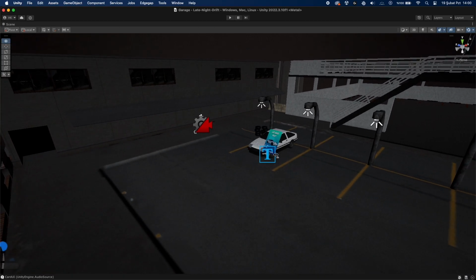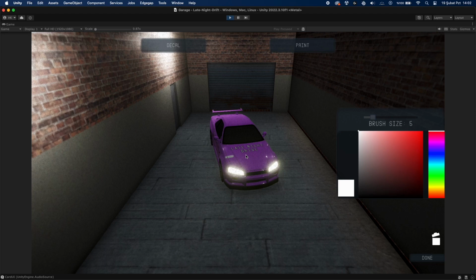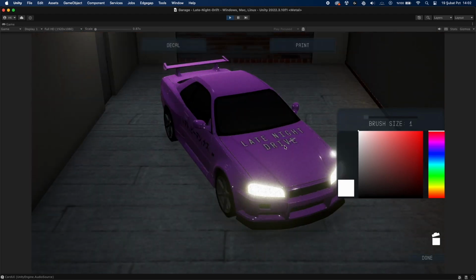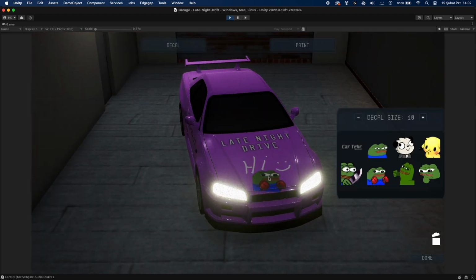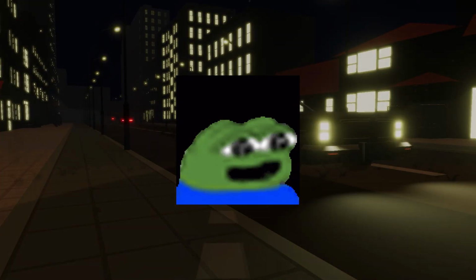After adding this asset to the game, I created a garage area where we can choose the car to paint and paint it. I added a color palette in the painting section so we can choose the color we want, and after painting the car we can put stickers on it. And so we have come to the end of 1 month of development.